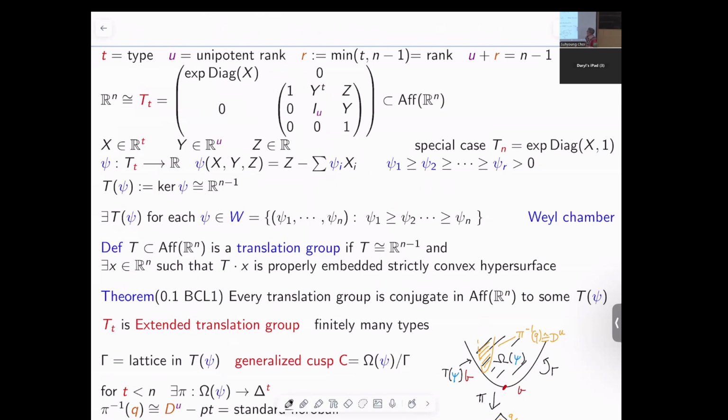this abelian group. And then you take a codimension 1 subgroup in here corresponding to a certain homomorphism from this group to the real. So you choose this homomorphism psi, and it's not any homomorphism. It's actually got to send the standard basis here to non-negative real numbers. And the number of non-negative real numbers is something called the, actually, I think that should be T for type. And then you take the kernel of this homomorphism, and that's this codimension 1 group. So this is a codimension 1 Lie group. And then a lattice in here is what gives you a generalized cusp.